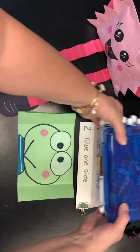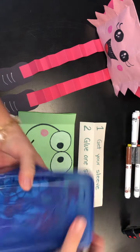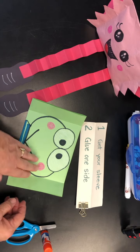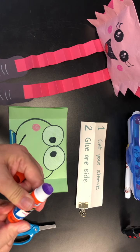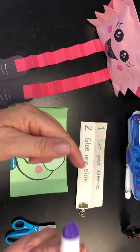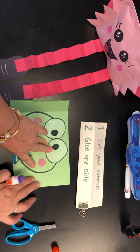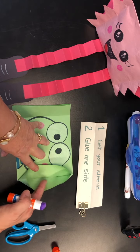All right, so on your table, you're gonna find a stack of supplies. We're gonna take the box and grab a glue and a pair of scissors. All right, so when you glue this side, it's gonna be a little tricky. One thing I recommend is push your glue as high as you can because it helps you with getting inside the paper. One thing that also helps, because you only want the glue to be under this area that folds. You don't want it to go into the pillow area where the Kleenex are gonna go.